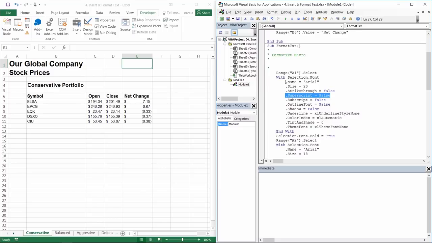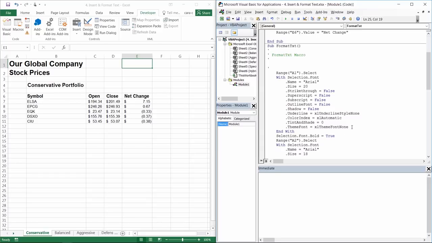And that would start to get a little bit cumbersome for me as a programmer. And so I have this nice thing called a With...End With statement that allows me to make an object statement once, selection.font, and then refer to all of the properties of that particular object all at the same time. So I don't have to type my object name over and over and over again.